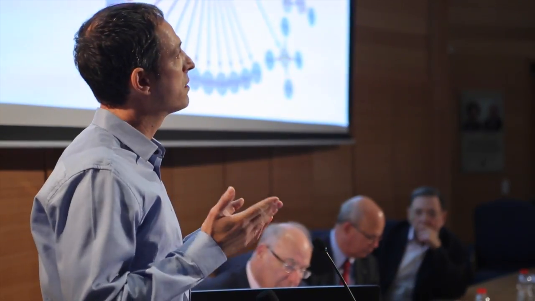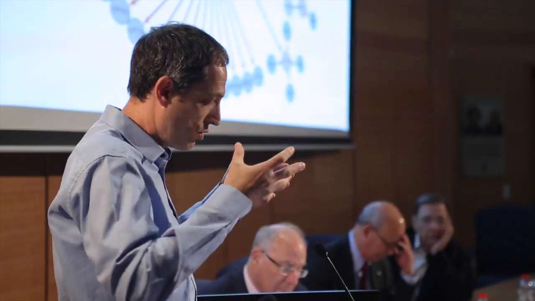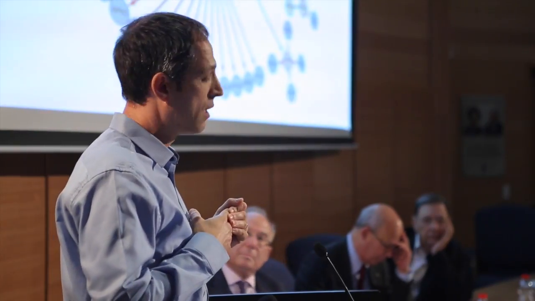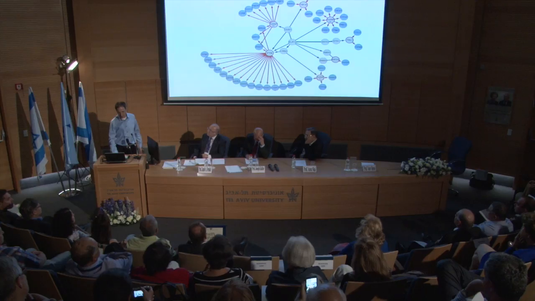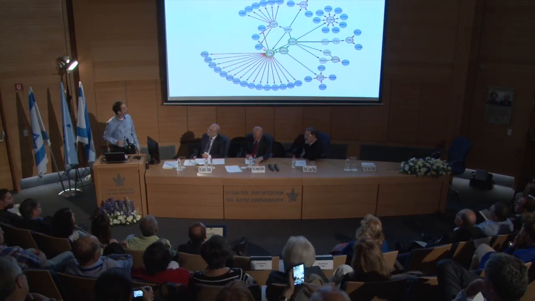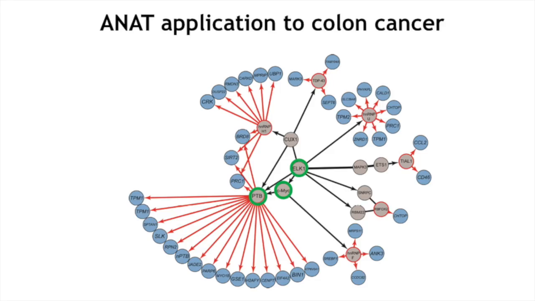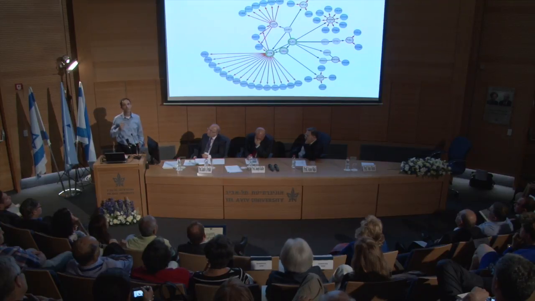When we applied ANAT to this set of genes, it came up with this very focused model that explains how these genes go together. And further, it highlights a very interesting and novel pathway of 3 genes that are shown here, ELK1, CMYC, and PTB, that the model predicts that their overactivation leads to many of the misbehaviors or observed changes in the disease.